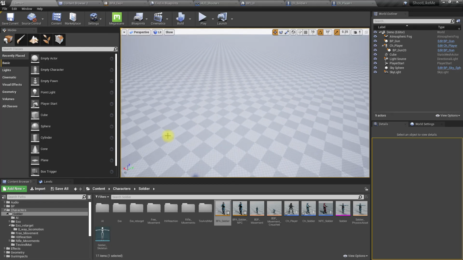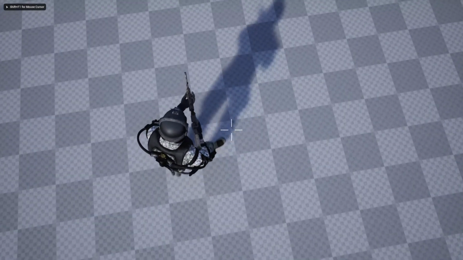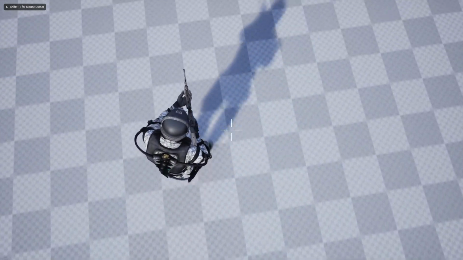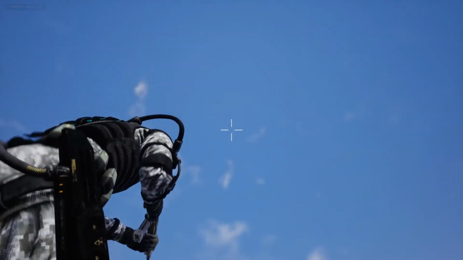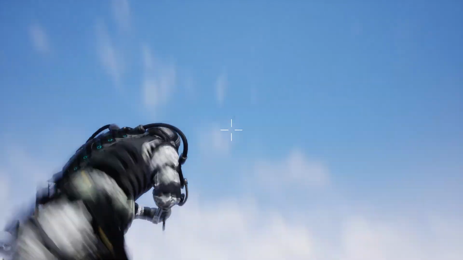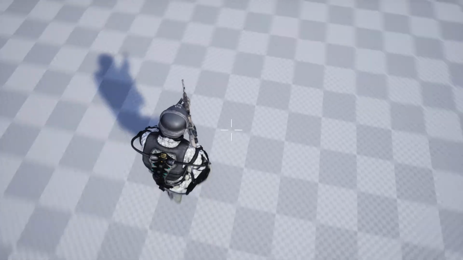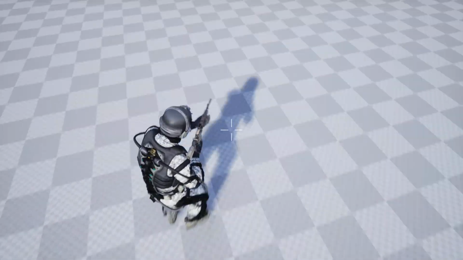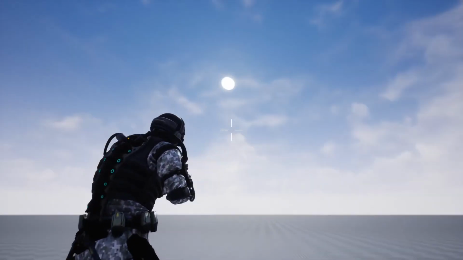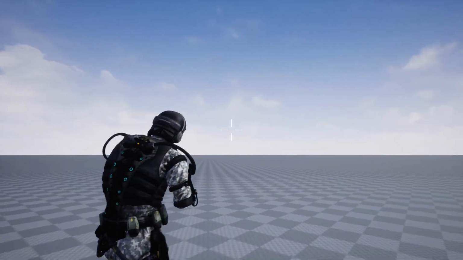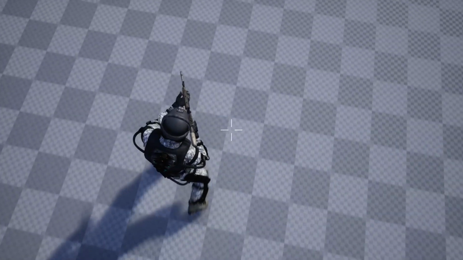Yeah, now even if I'm looking up or down, the character moves at the usual speed. It doesn't change the speed based on my angle.